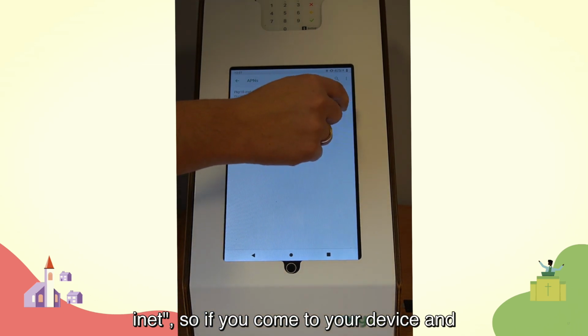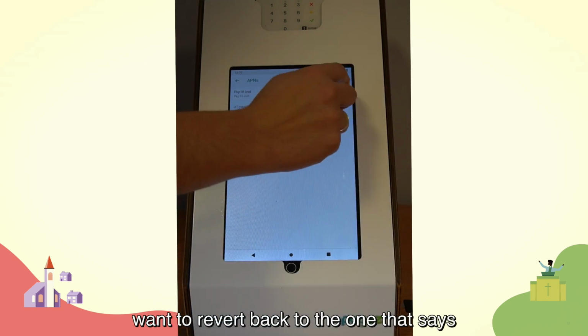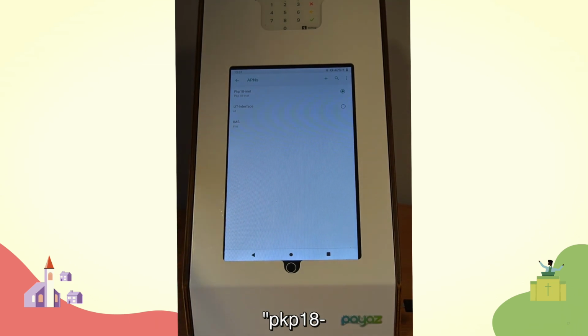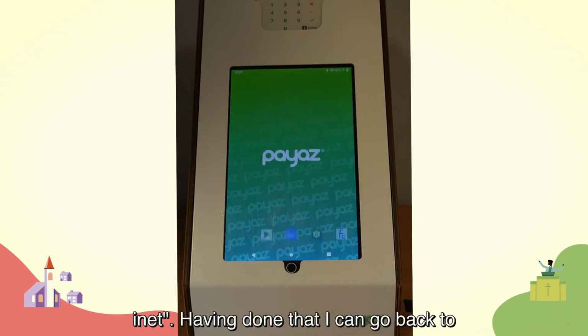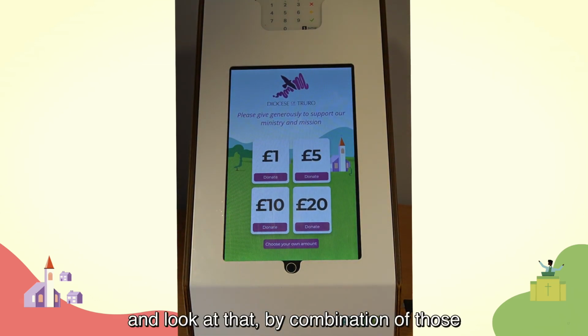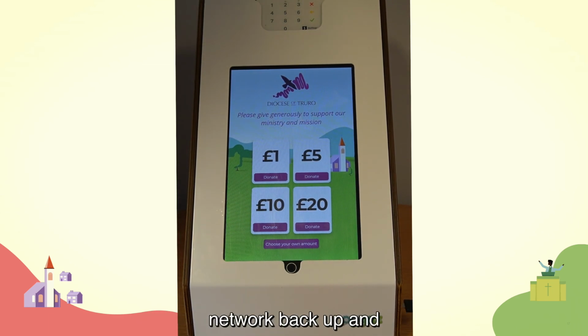So if you come to your device and find that any other APN is selected, you want to revert back to the one that says PKP18-iNet. Having done that, I can go back to Give a Little and look at that. By combination of those settings, I've managed to get the tablet network back up and running.